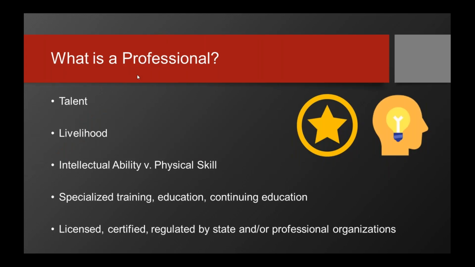So what is a professional? That's the question. When do I need professional liability? It really comes down to a specialized talent. It's a livelihood. Do you use that talent to make a living? Most times it's more of an intellectual ability versus a physical skill. Here's the key: specialized training, education, continuing education, and licensed, certified, regulated by state and professional organizations. So someone who has to go to school or who needs continuing education.